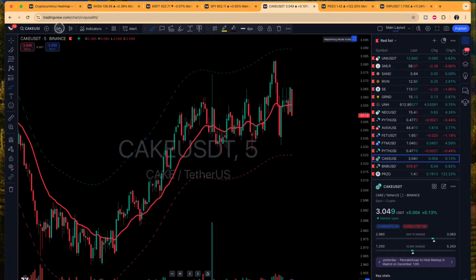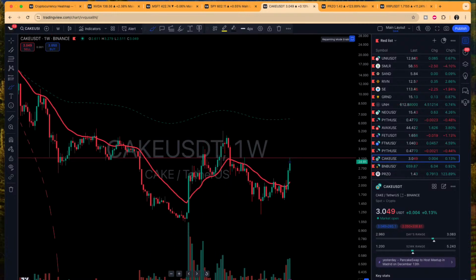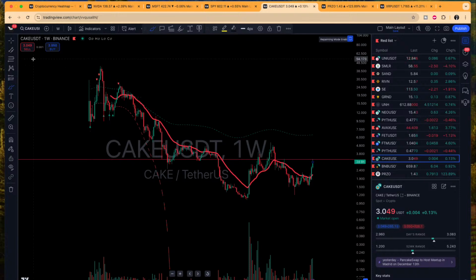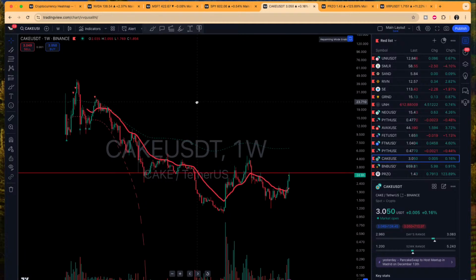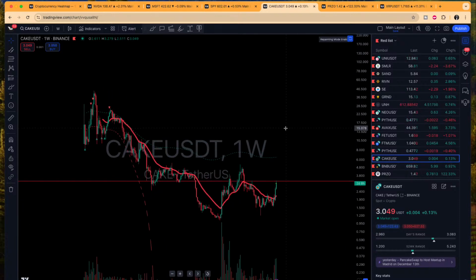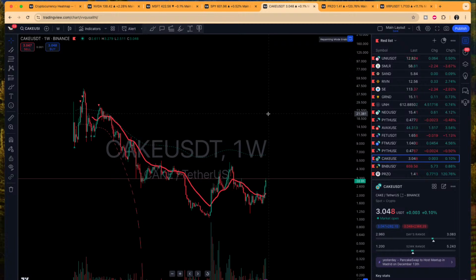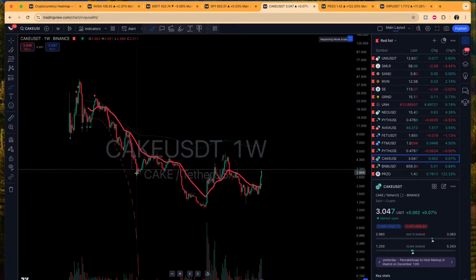Let's go on a higher time frame. I want you to view Cake kind of like XRP in a way. This one was a big deal. This is the Uniswap of Binance. Uniswap is the number one decentralized exchange for Ethereum. The biggest global competitor to Ethereum is Binance, which is actually a copy of the Ethereum blockchain, but with what they would argue are some improvements. This was made by CZ, founder of Binance. Their biggest exchange there is PancakeSwap, which was just as equally used as Uniswap.